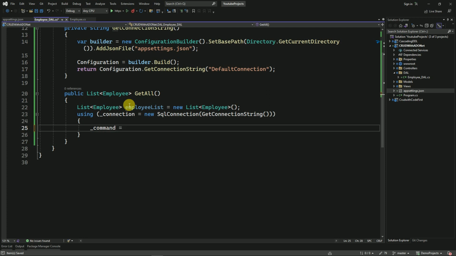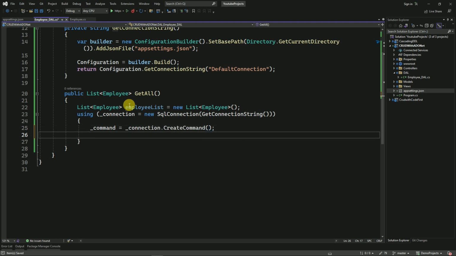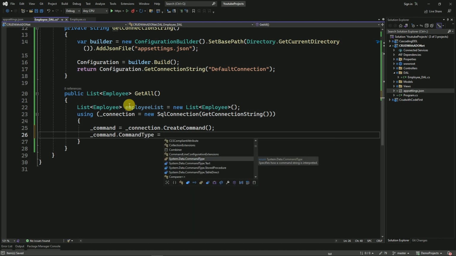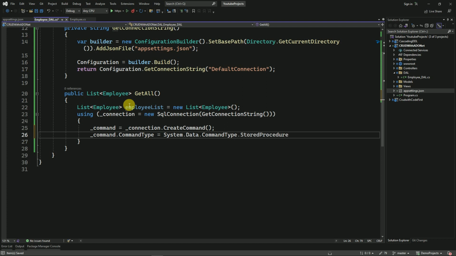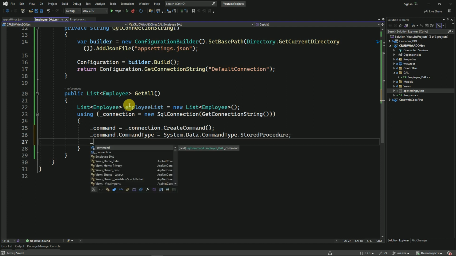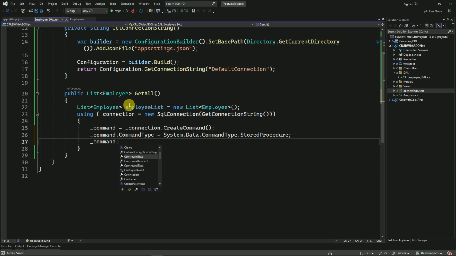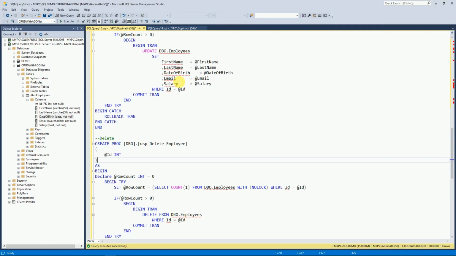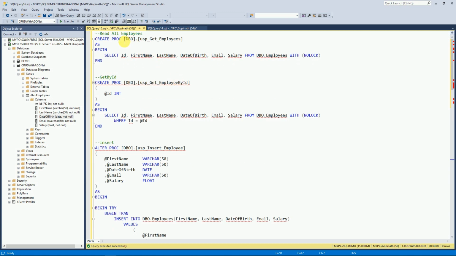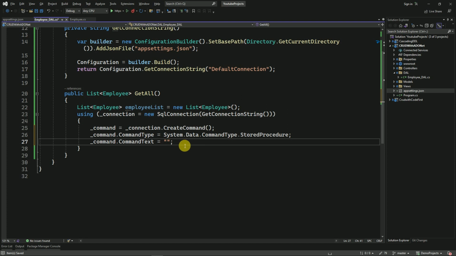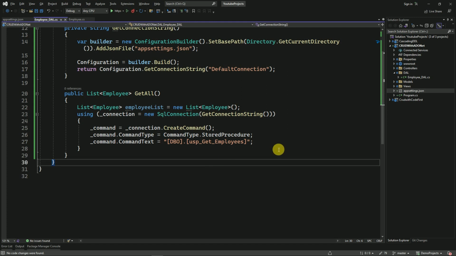We have to pass command now. Create command. We have to define command type here. Then we have to define command text. So in our case, our stored procedure name, we have to pass it here. To read all employees, this is the stored procedure we are using. We have to paste it here. This, no need of System.Data.